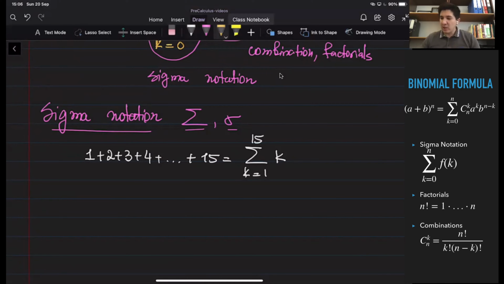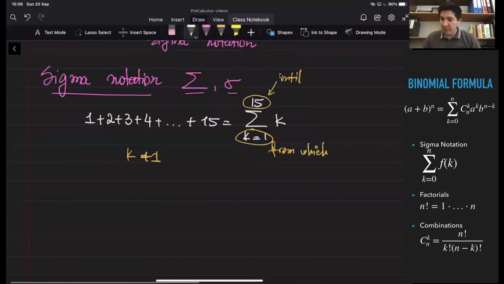In the sigma notation, we have these two parameters. The parameter on the bottom means from which value of k we need to start, and the one on top means until which value we need to continue, the initial and terminal points. Between these numbers, we just increment k. For every step, we just add 1 to the previous value of k. So how does it work? Let's try to do this.